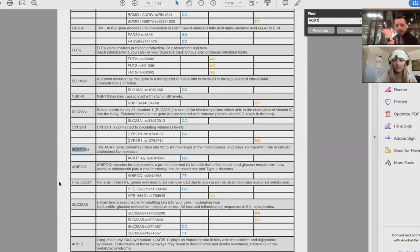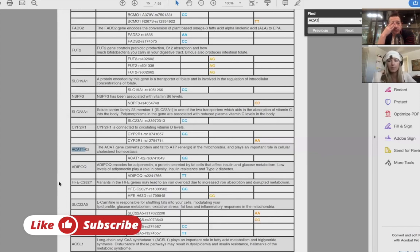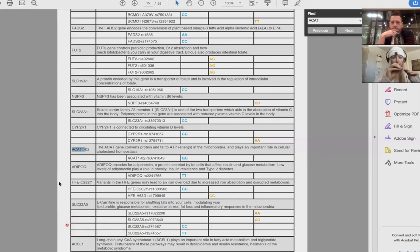Is that right? Yeah, it has to do with the balance of the cholesterol in the cell and what's happening there. It's just looking at capacity: how these enzymes are going to be able to work to utilize the proteins and the fats. And when that doesn't happen well, and you're shoving a bunch of fat into the front end of that pathway and the enzyme's slow, it can't get it into the cell as ATP.